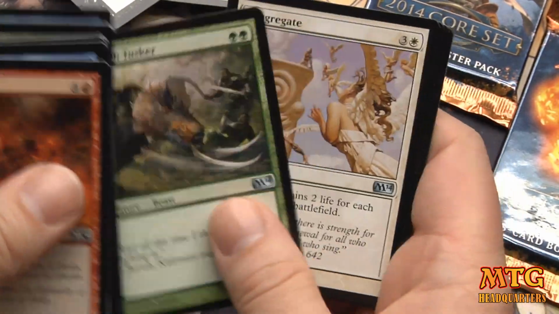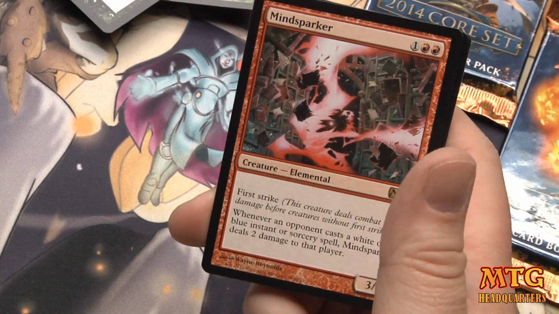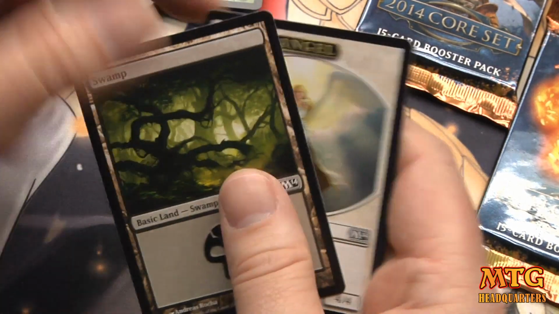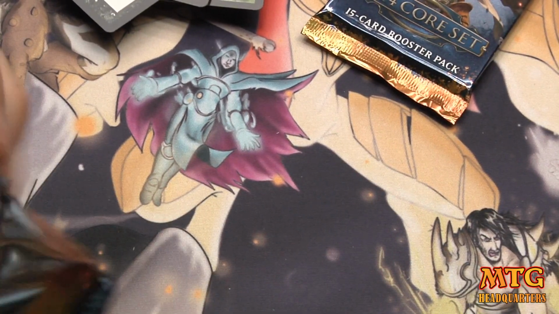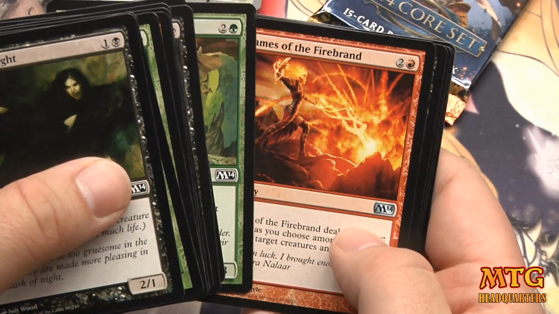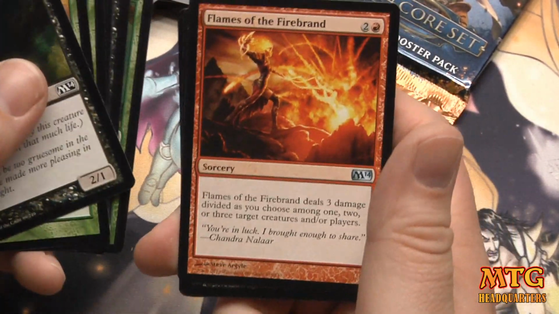Colonian Tusker, Congregate, Wall of Frost, Mind Sparker. 3/2 first strike. When an opponent casts a white or blue instant or sorcery spell, it deals 2 damage to that player. I like that card. Down to 3 packs. Will we find our Mutavault? Will we find a Scavenging Ooze? Will we find an Archangel of Thune? This and more next week on MTGHQ.